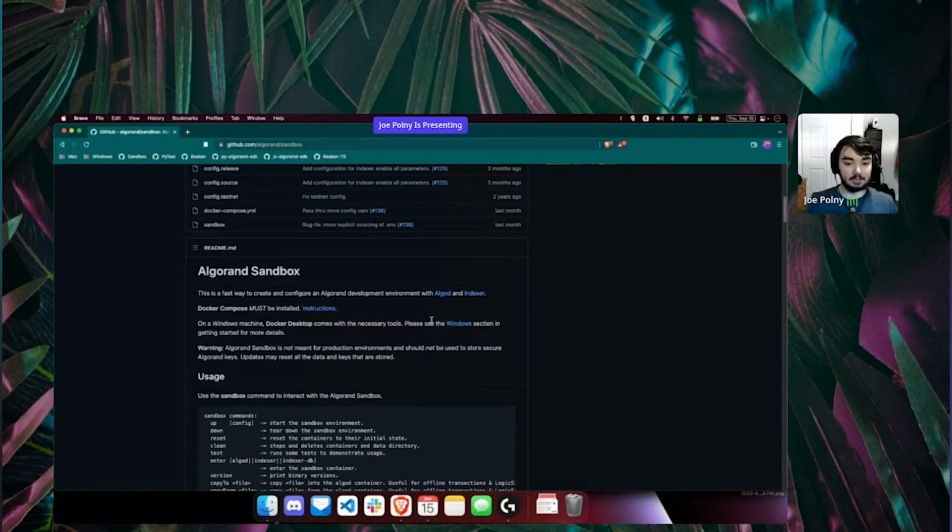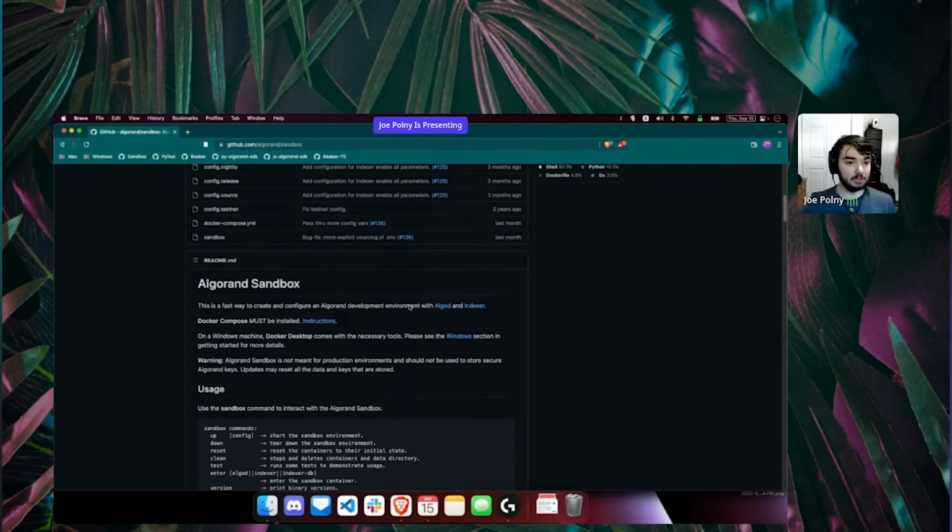And algod has HTTP endpoints that you need to interact with in order to do things like compiling, sending transactions, reading state. And then there's also a software called Indexer, which basically takes the state of the blockchain and puts it in a Postgres database, makes it easy to query, which also has HTTP endpoints. So when you're developing, we generally recommend that you set up a node that you can quickly interact with, and you don't have to worry about connecting to mainnet or testnet. You can set up your own private network.